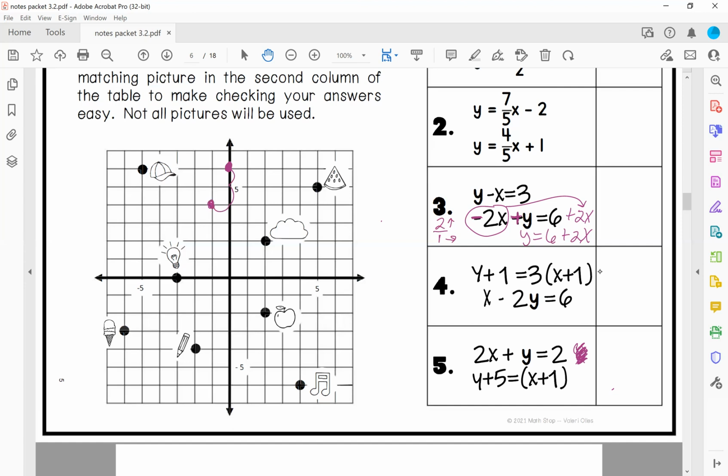And then we just repeat that same process. Down 2, left 1, there's a new point. Down 2, left 1, there's another point. Down 2, left 1, there's another one. Down 2 more, left 1, there's another one. And we've continued our line long enough to see what all we are going to cross. So there's that. And then now what you would do is take your other line, make sure that it's y equals first, and then graph it and see where the two lines cross.